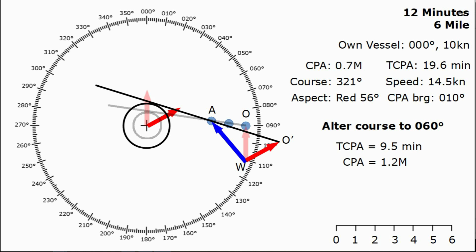Of course for any course alteration all you need to do is adjust the angle that you want to go. Place that from the original W position to find the new O' position. Join O' to A and continue that line through to find the new relative line of approach to find the new closest point of approach. You need to assume that the other vessel's course and speed will not be changing.